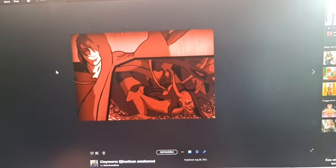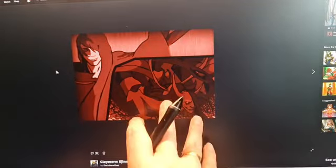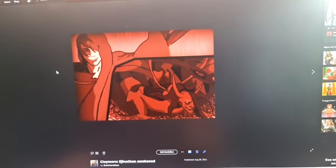This was a Claymore fan art. And it looks better on my cell phone. For some reason, it's lightening up the whole thing. Here it looks very dark, actually. But on the cell phone, it looks bright. It's like it fixed my drawing. So it kind of looks cool. So basically, this is like a Bleach. No, wait, sorry, Claymore. Yeah, it was Claymore. I was a pretty big fan of Claymore for a while, until they kind of screwed up.